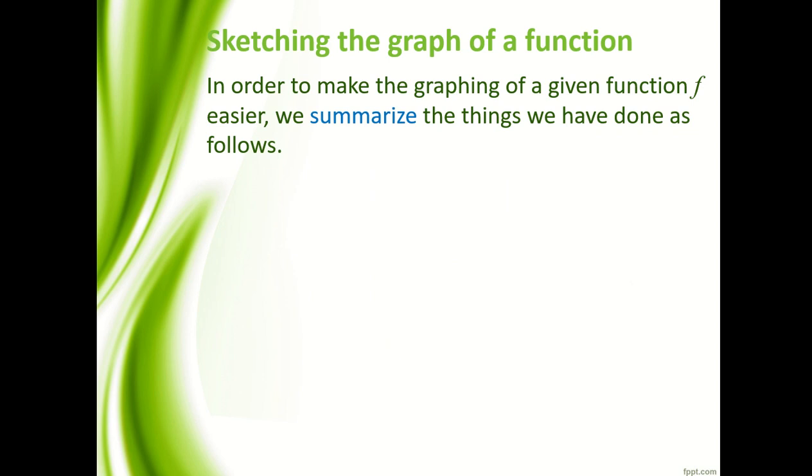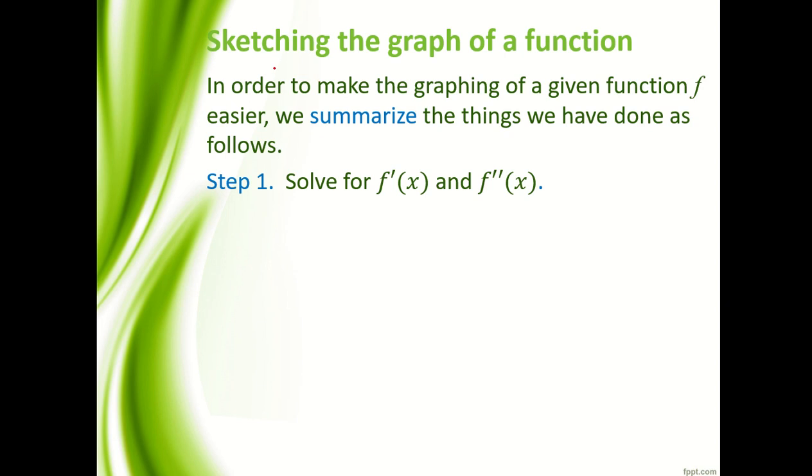So, sketching the graph of a function. We'll go now to the sketching. In order to make the graphing of a given function easier, we need to summarize the things we have done as follows. First one is to solve the f prime of x and also the f double prime of x, meaning the first and the second derivative. That is the first step.